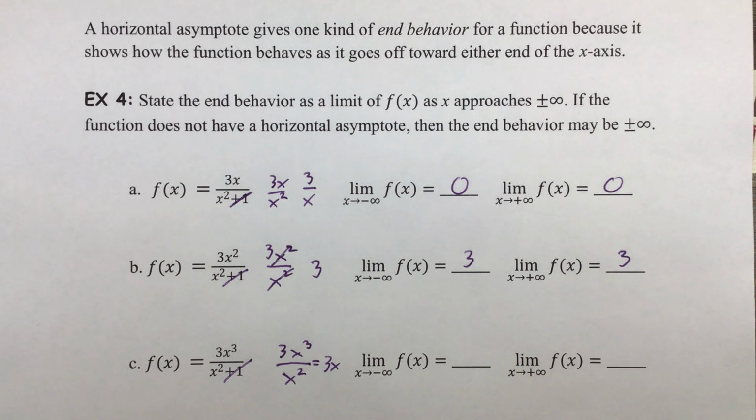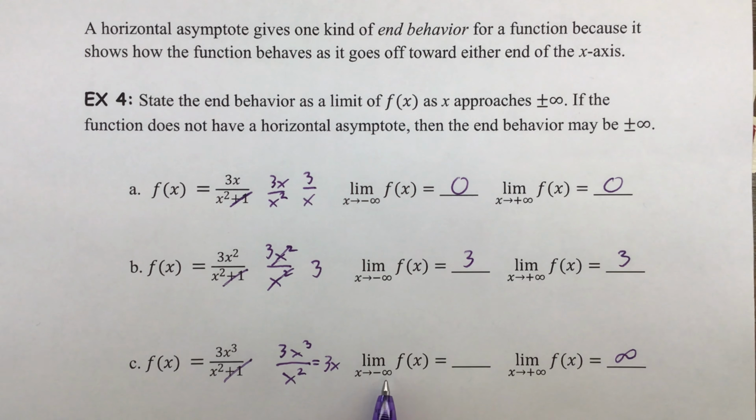So in this case, as you plug in very large numbers for x, it continues to grow. If you plug in 100, you get 300. If you plug in 1,000, you get 3,000. The bigger the x, the bigger you get. This does not actually settle at a number. It actually goes off to infinity. When you plug in very, very large positive numbers, it goes to positive infinity. The graph is going to take off in an upward direction.